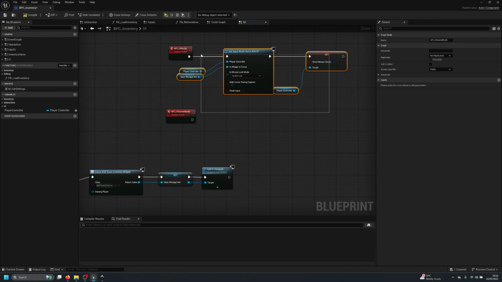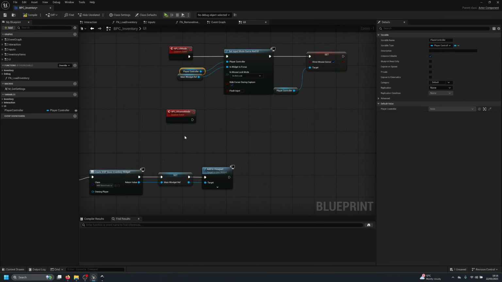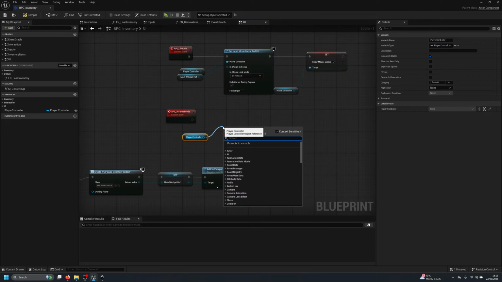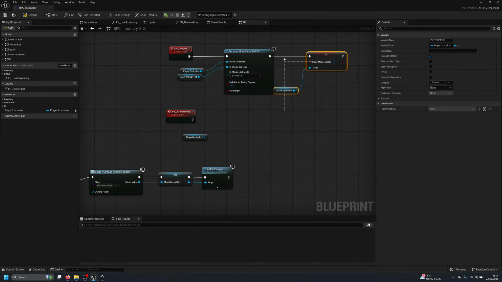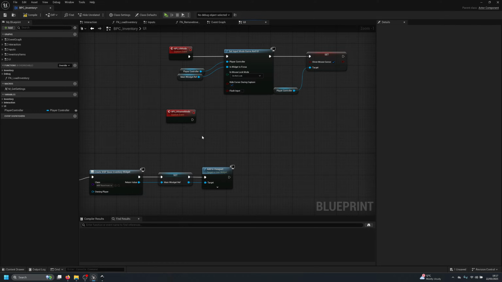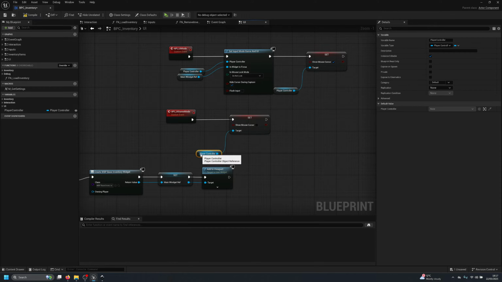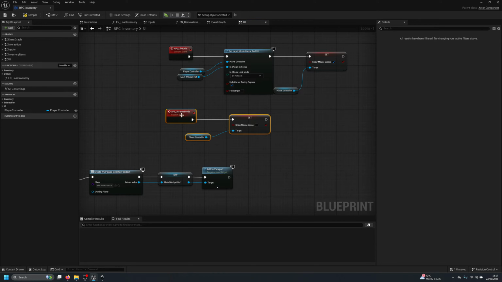What I mean by this is that we get the main controller and set the UI mode. That's fine, but we want to hide the mouse, because when you play, you don't want to see the mouse all the time, only when you're interacting with the UI.